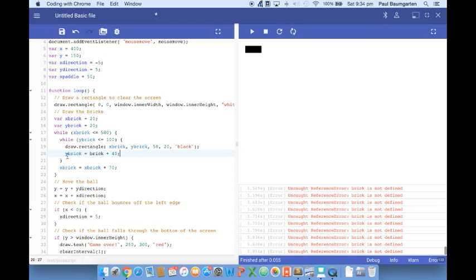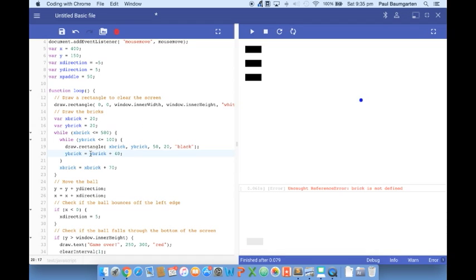Brick is not defined, and that's because here I put the word brick, which is not a variable that I've created. I created y brick. Also, while we're on this little guy up the top here, is a little debugger that should help spot some errors for you as you go, although it's not actually helping with this particular error. But if I fix up my variable here and put y in, I now have these 3 going down.